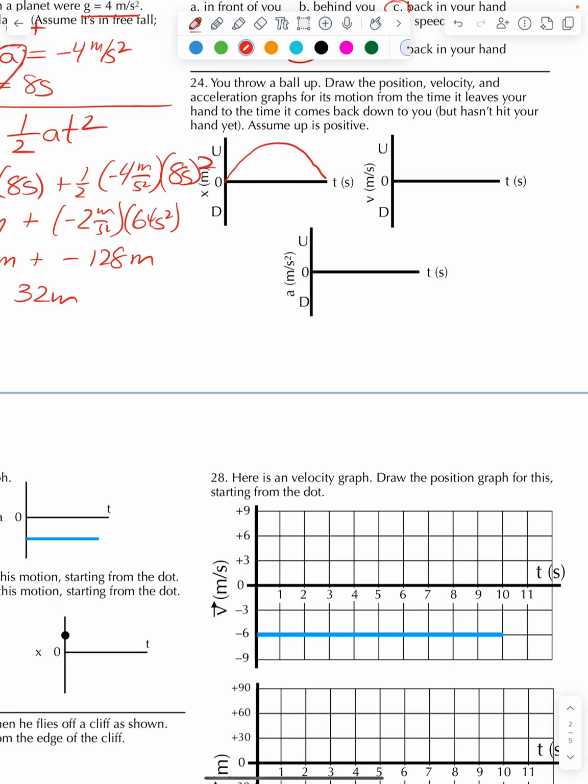So what does that say? It's moving up, but because it's curving, it's slowing down. It's going from steeper to less steep. Right there, the slope is 0, which means the velocity is 0. But now it's heading in the downward direction and becoming steeper, which means it's speeding up.